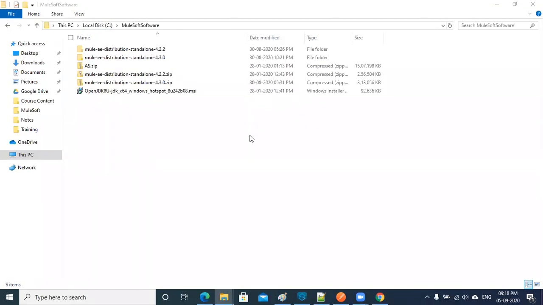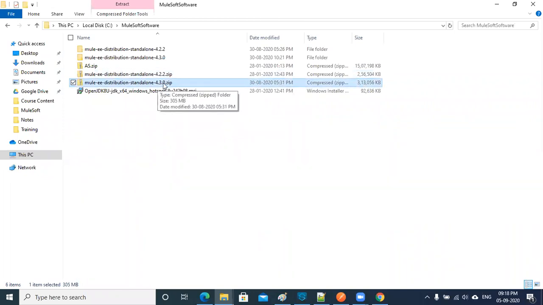Okay, so you will download a zip file, something like this, right? So it's 4.3.0, and then this is your 4.2.2. In a previous session, I believe I downloaded this zip file from the internet.